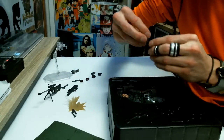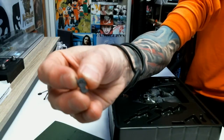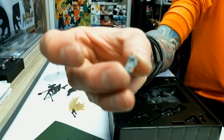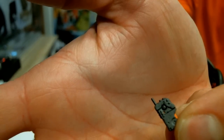Nice. Okay. Gotta have your iDroid. If you're out in the field, you want to pull up the map, you want to call back to Miller on Mother Base, that iDroid's gonna get it for you. Can we get a close-up of it? Look at the detail. Oh my god.